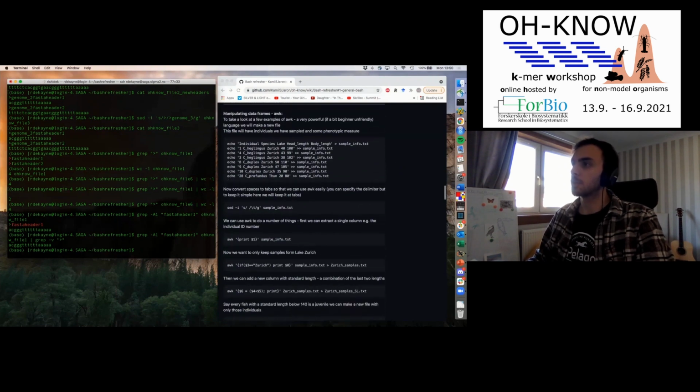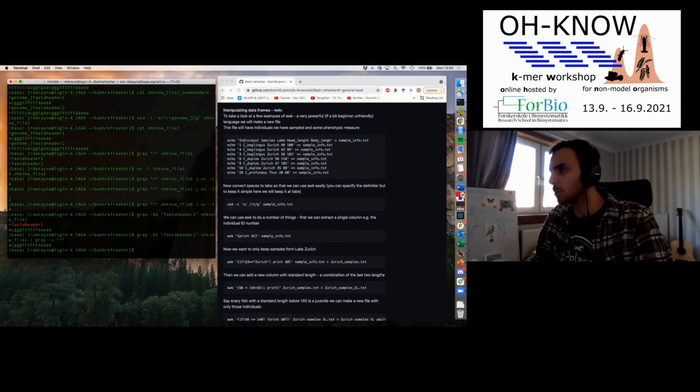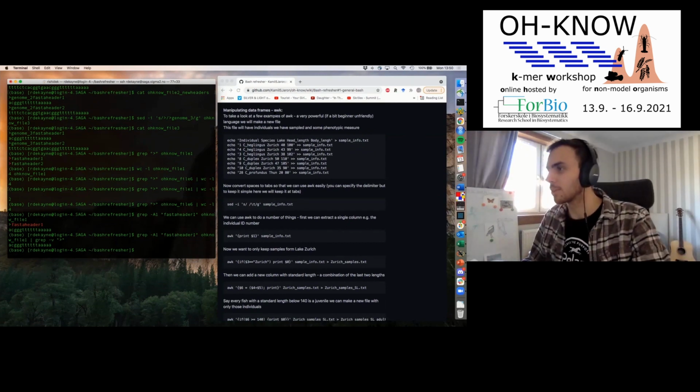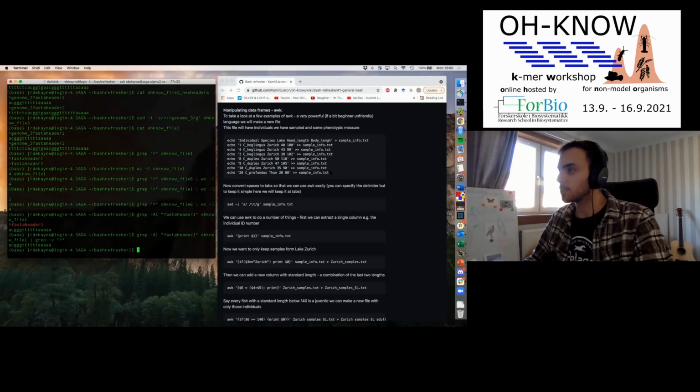The next example I'm going to show you is with awk. I don't know if awk is actually short for awkward, but the syntax can be very awkward. So it's something to bear in mind when you're using awk. But like everything in bioinformatics, you are not the first person to have the problem you're having, and good Googling will normally help you sort it out.